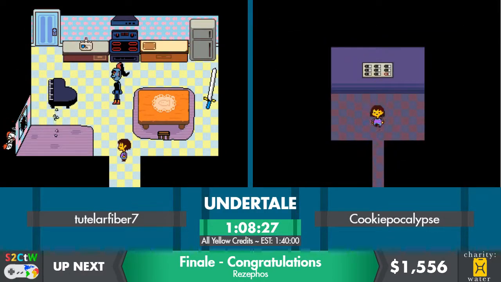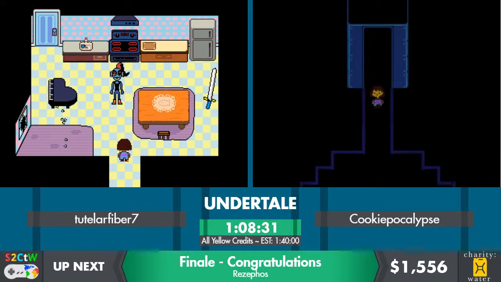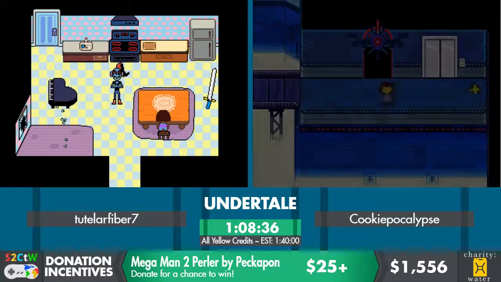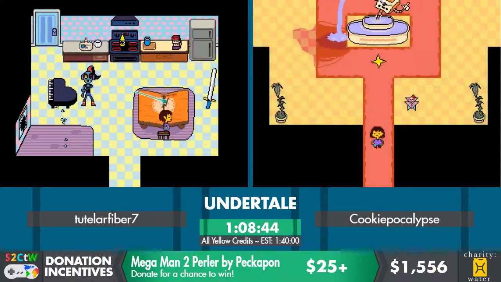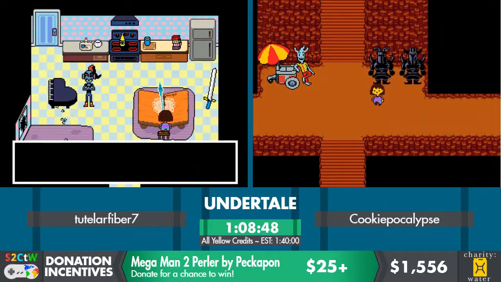Okay, so now Toodler will be dating Undyne, which is required for True Pass Descending. The Undyne date is pretty much purely mashing, and at one point in the date you have to hold right, and that's it. Actually, you don't even have to hold right, it's just a little faster to hold right. Those were actually some really good runs.